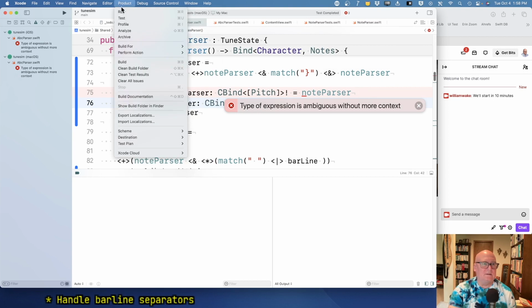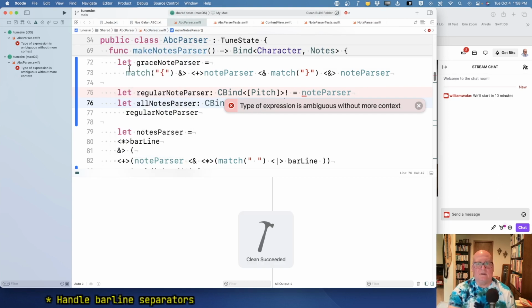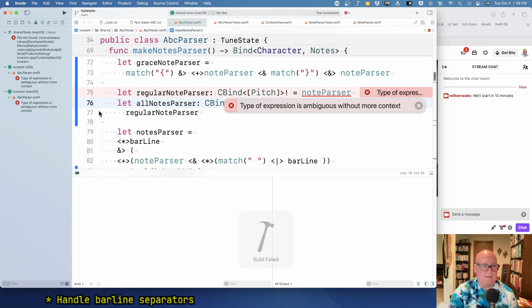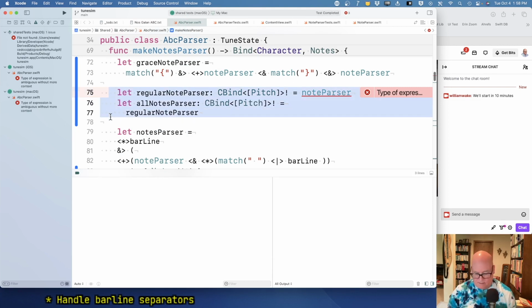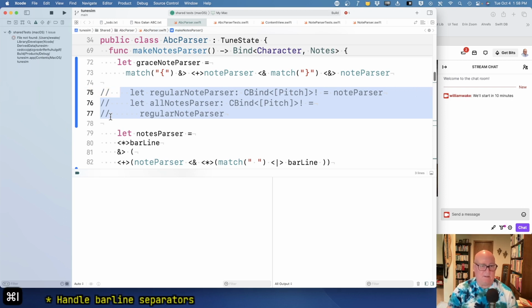Okay, let's just do a little cleaning. Didn't help. Okay, these two lines are redundant or not used at this point. Just trying to get back. File not found.